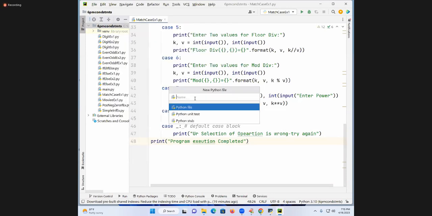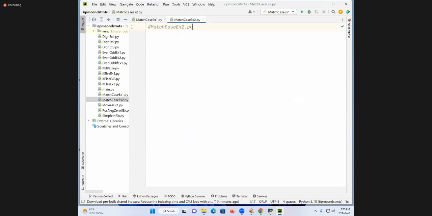Match case example 2.py. There I am writing. Here I want to take up something like week names: Monday, Tuesday, Wednesday, Thursday, like that. These are pre-designed.